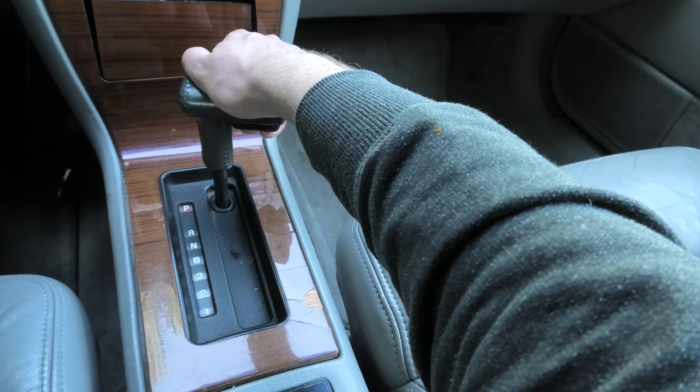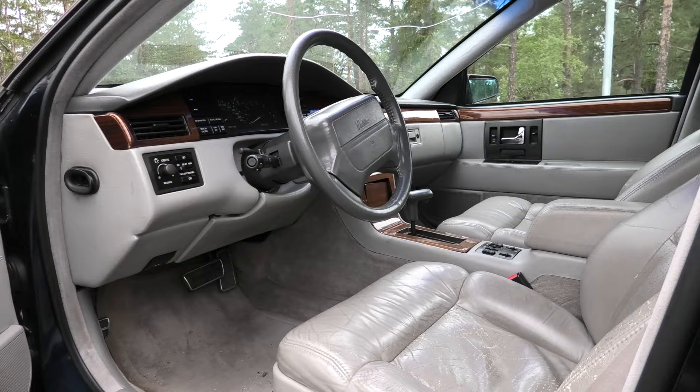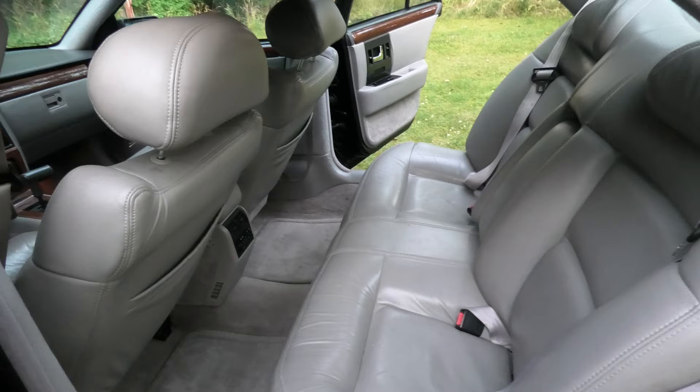I have also noticed many squeaks and rattles on my 150,000-mile Seville. The cabin feels spacious and the driving position is relaxed, with armrests just at the right position for both arms. Visibility is excellent for modern car standards and easy to maneuver as a result, even if the Seville did not come with parking sensors, which makes parking in tight spaces a bit of a hassle. The rear seat is also a really nice place to be, with a comfortable leather bucket-style bench that you sink into. I wouldn't call this seating position very ergonomic, but it's certainly relaxing.